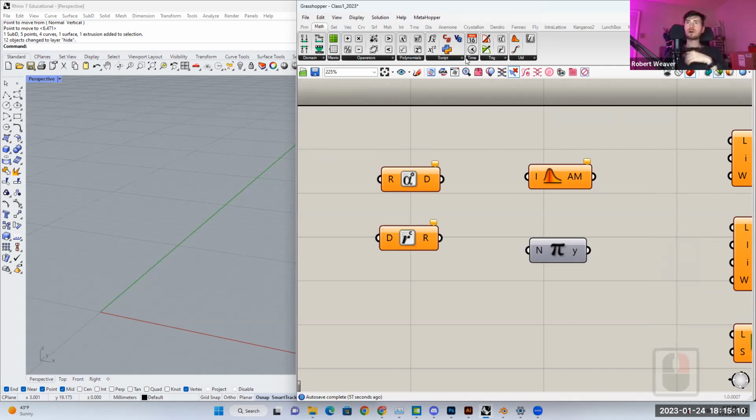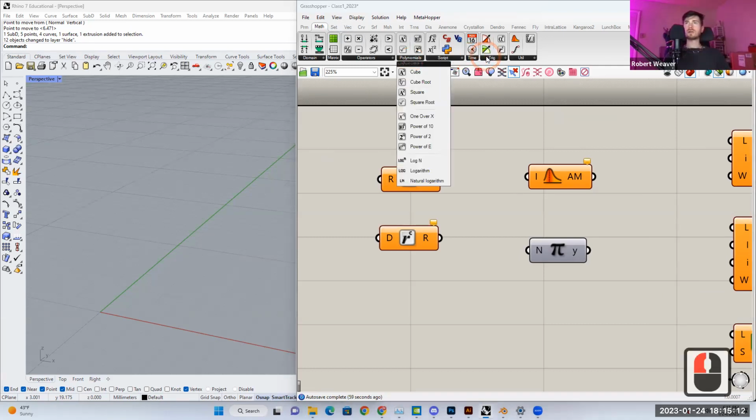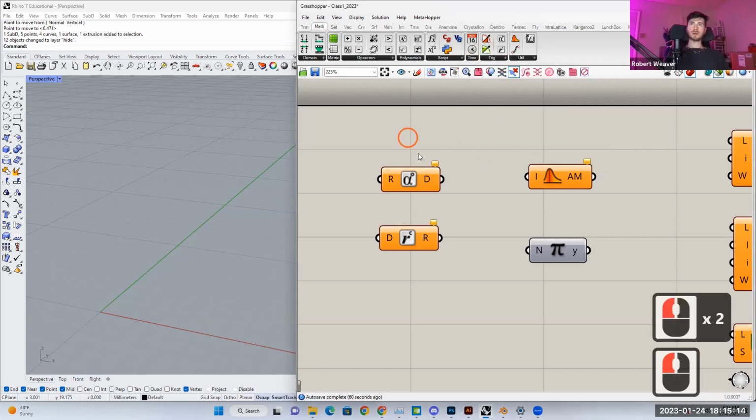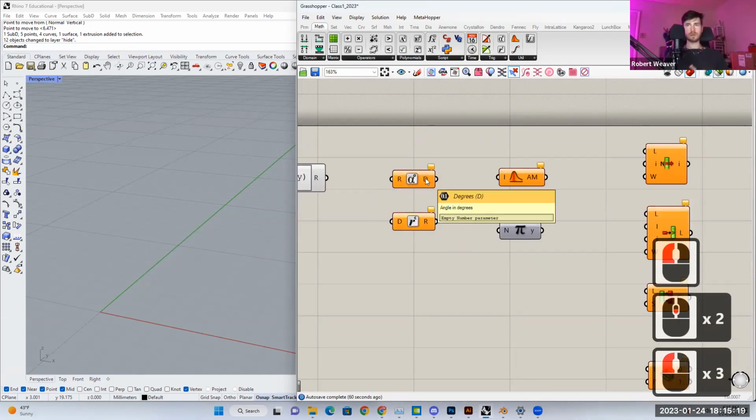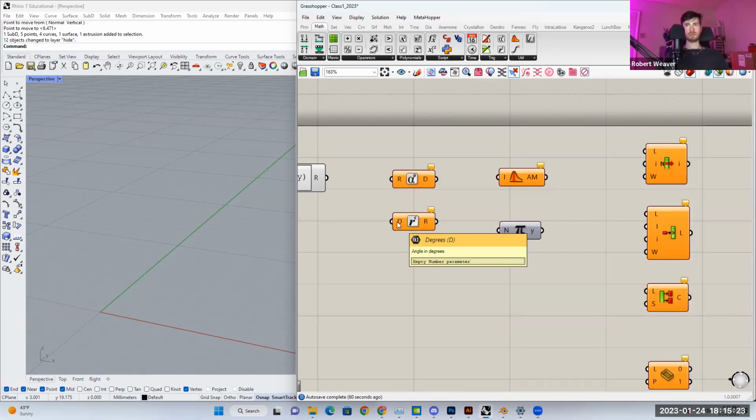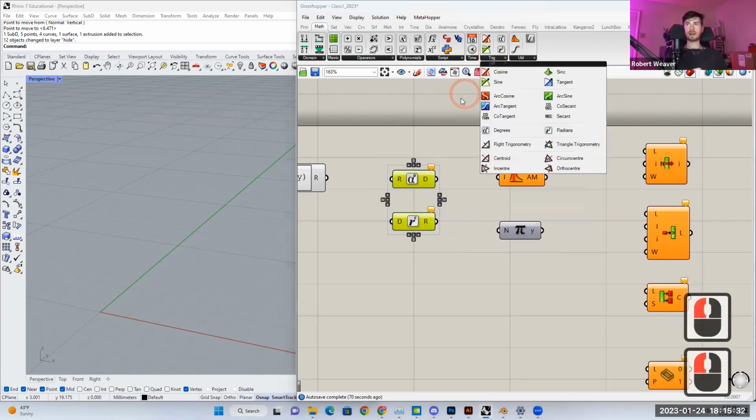Yeah, so the next part, trig. So one thing with Grasshopper, it uses a lot of radians for things like rotation. So if you want to convert from, I like to use 0 to 360 as degrees, you can convert those to radians. Just a nice back and forth conversion here under the trig section.